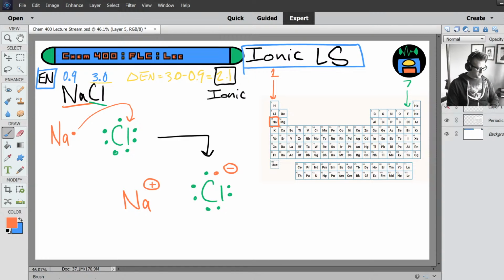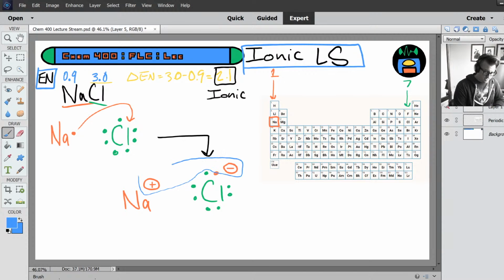A couple things. You may be looking at this structure and thinking, well, where's the bond? Because you've seen drawings of molecules, and bonds are usually these little lines that connect all the atoms together, and you're looking at this going, there's no bond. Where's the ionic bond? Now, remember, those lines that you're used to seeing, we'll get to those when we talk about covalent compounds, all right? Those lines represent 2 electrons being shared between 2 nuclei, but in ionic compounds, electrons aren't shared.